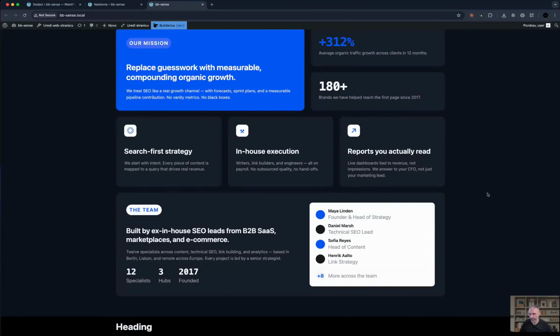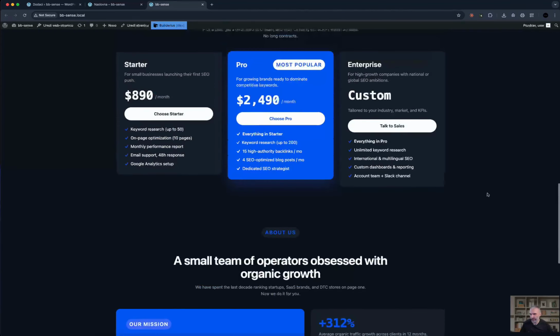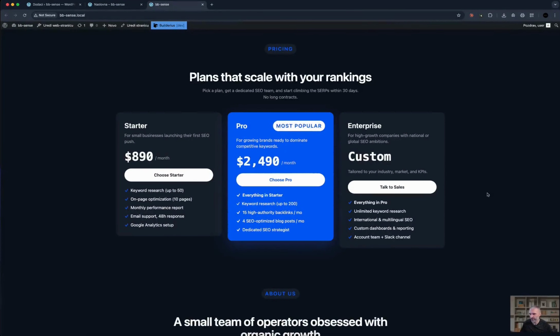If we look at all that I did, I didn't create some professional prompt explaining everything. I just wrote that he should create two sections and then create them inside of Builderius.